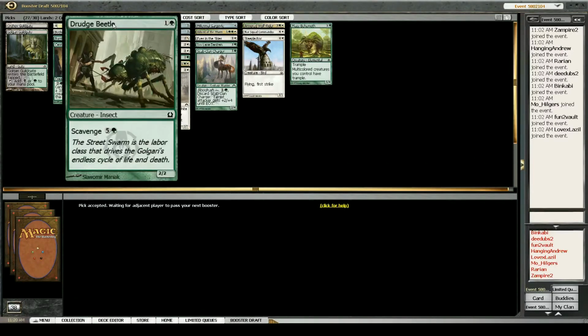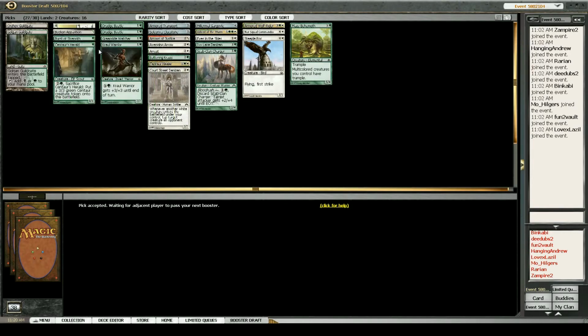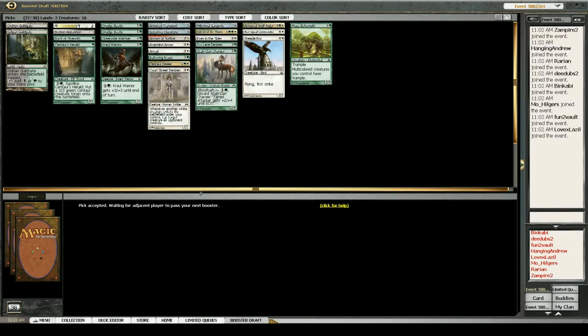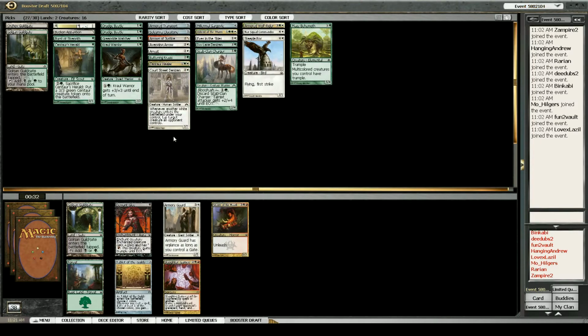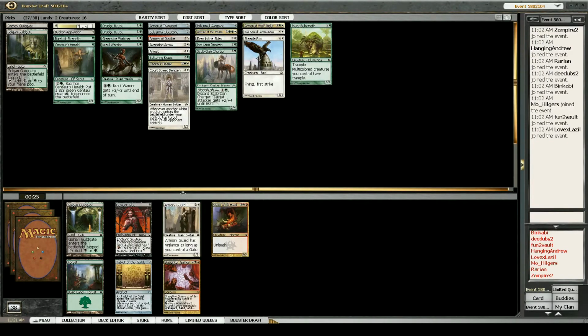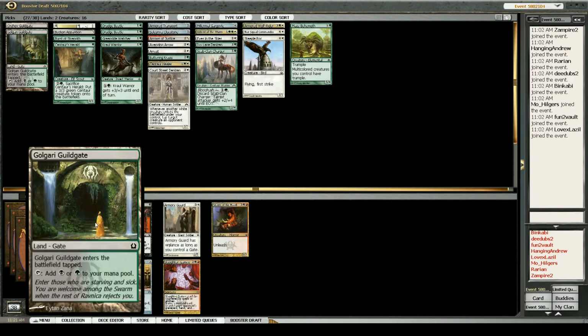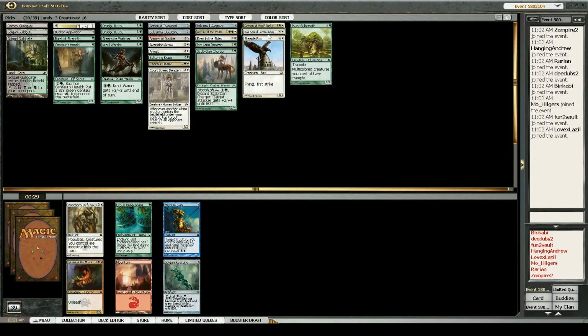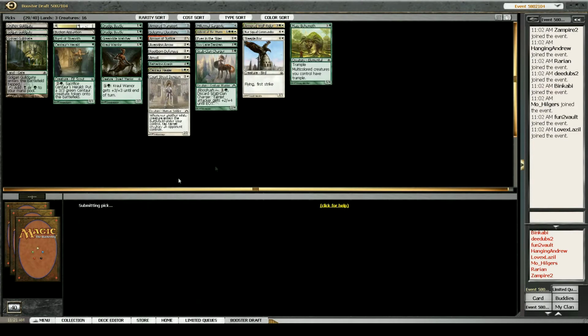Drudge Beetle is always okay. I mean, a 2/2 for 2 is alright. And even though the scavenge is very expensive, it's something to do in the late game. So we can cut 2 cards. Are we gonna play this? He is very big. We're not gonna play this either. Yeah, I'm gonna take the gate. There's the Rootborn Defenses.